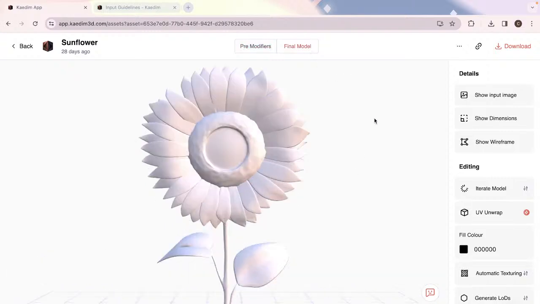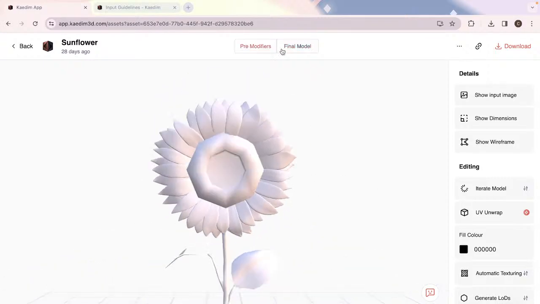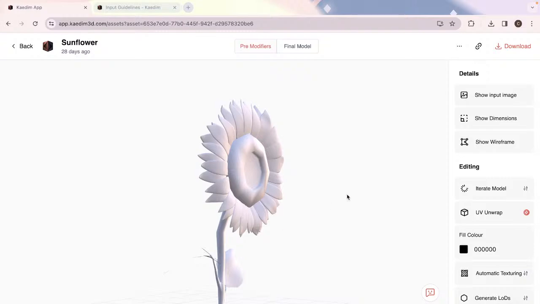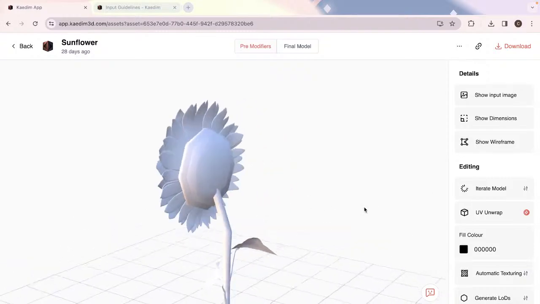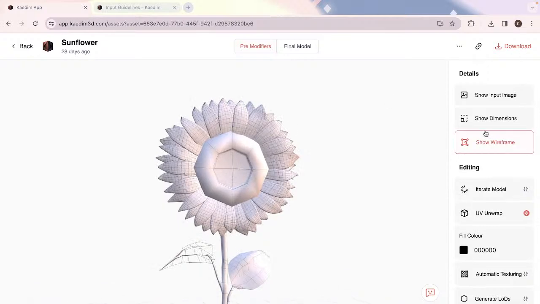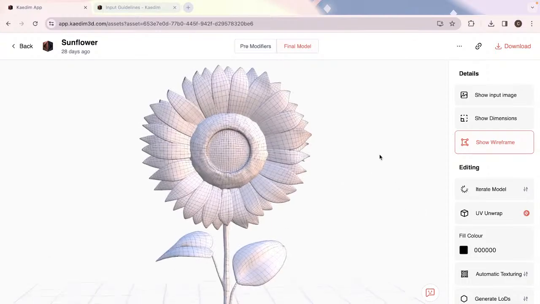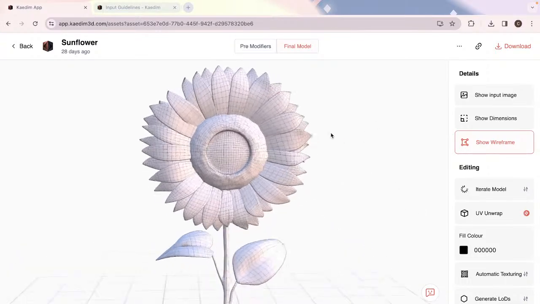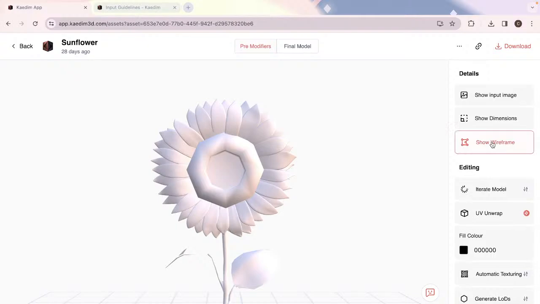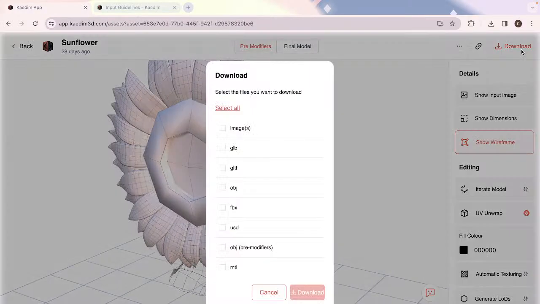If you find that modifiers are sometimes tricky to work with, you can always download the pre-modifier version, and you can view that as well. So you can see that it also changes the amount of polys. And you can download that by clicking OBJ pre-modifiers.